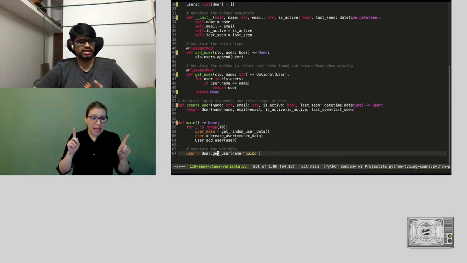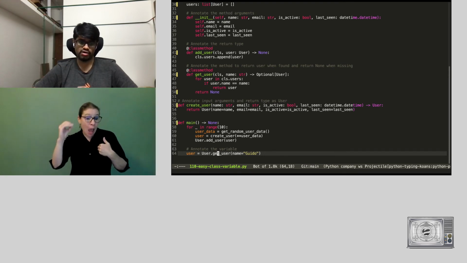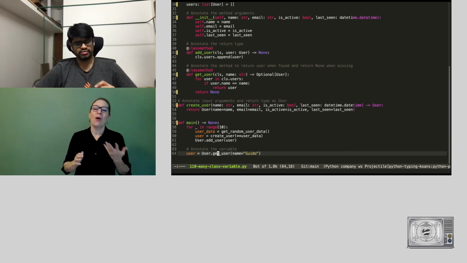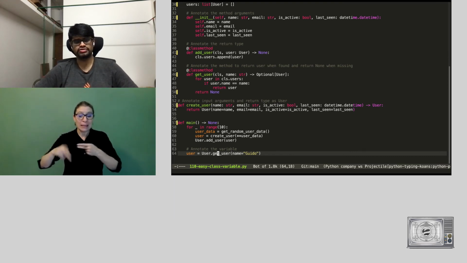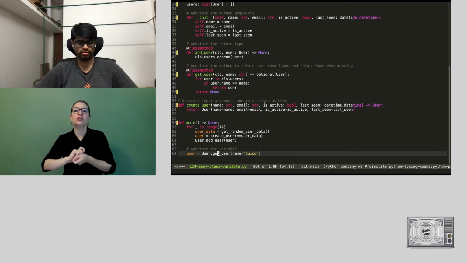So at line number 64, the user variable can contain None or a User. Whereas we have already used this variable at line number 60, where the user variable will always have the type User. Now MyPy is complaining that the type of this user variable has changed in the same scope. It is complaining that it should always receive a User instance. That is what it's complaining about at line number 64.